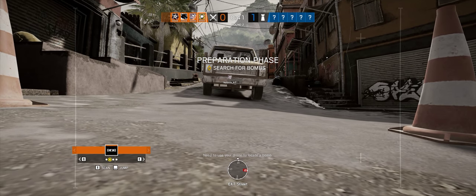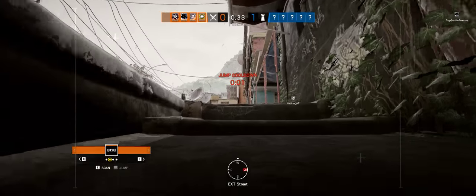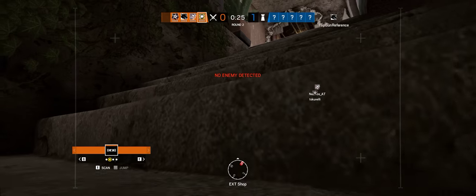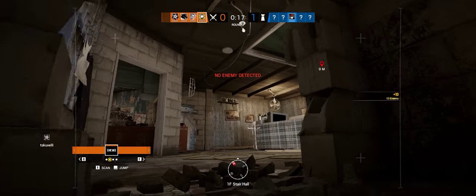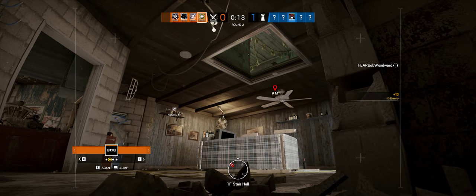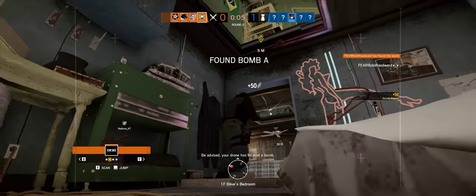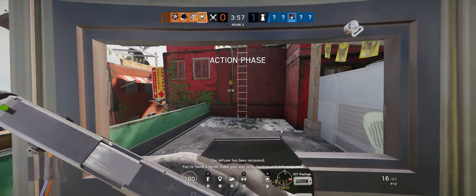Oh wow, we can't get a fourth. What's going on? Fifth. Need to use your drone to locate a bomb. They opened up the hatch below them with the insertion in 10 seconds. Well, they opened up both hatches. The drone has located a bomb. 5 seconds before insertion. There's barbed wire on all the stairs. The diffuser has been recovered. First last time too, dude. Make your way to its location and defuse it.